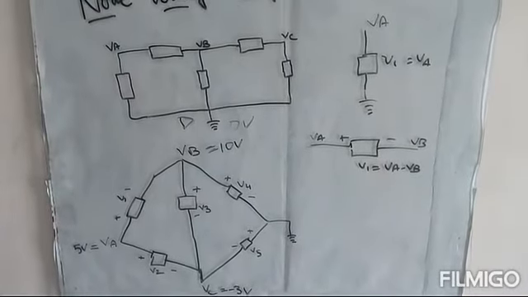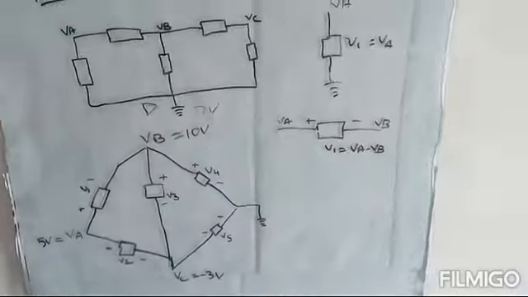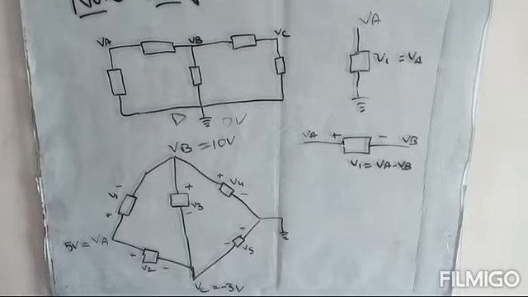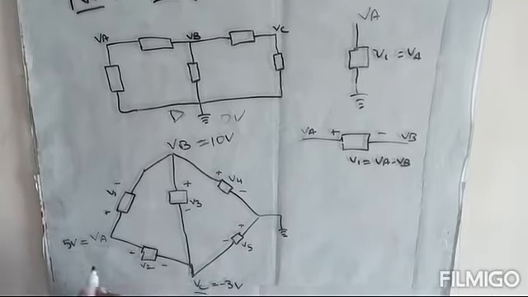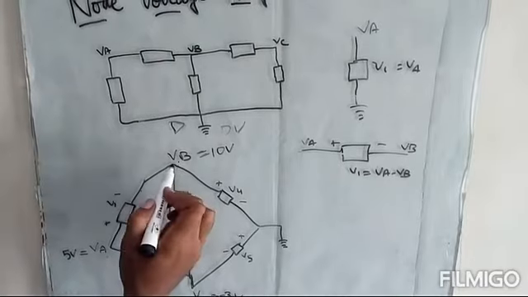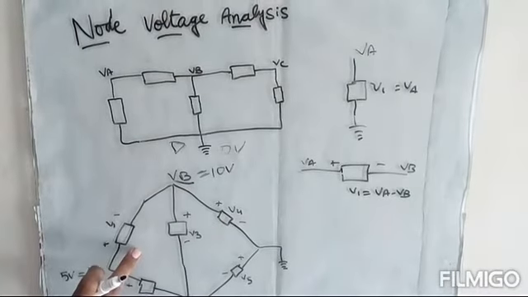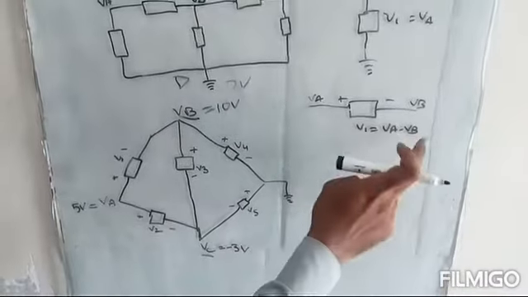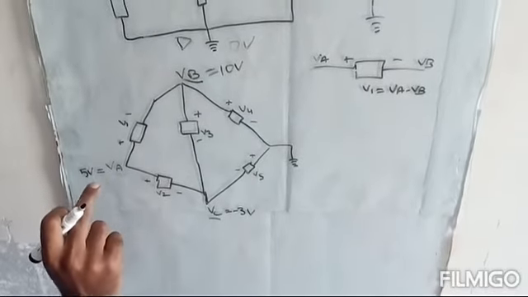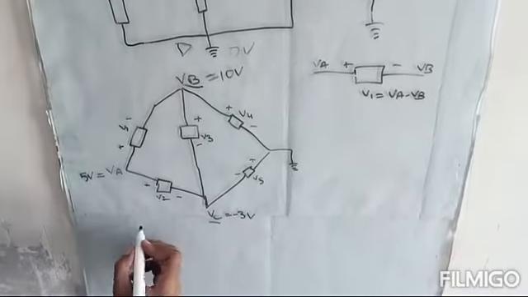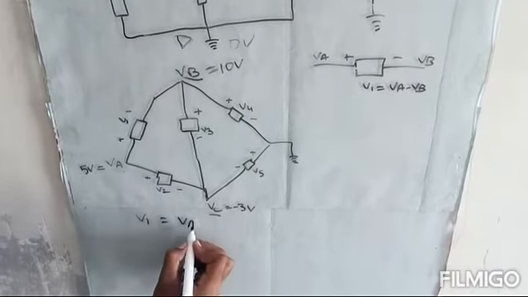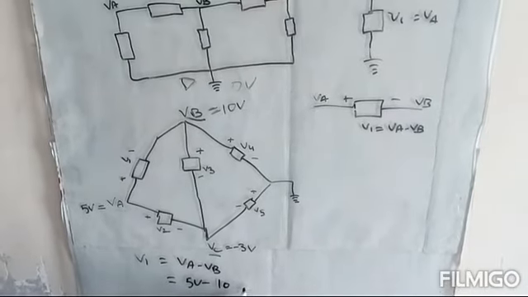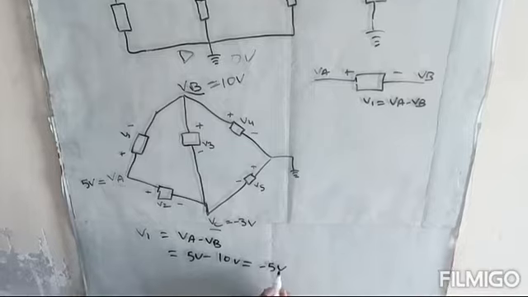Let's solve an example to understand this concept, how we can find the element voltages knowing the voltage of the nodes. This is an example and these are the 3 nodes VA, VB and VC. We know the voltages at the nodes, we want to find the voltage across these elements. V1 is connected between two nodes. Using this principle we will subtract this voltage from this voltage. V1 will be equal to VA minus VB. VA is equal to 5 volts minus VB is equal to 10 volts. So it will become minus 5 volts across V1.